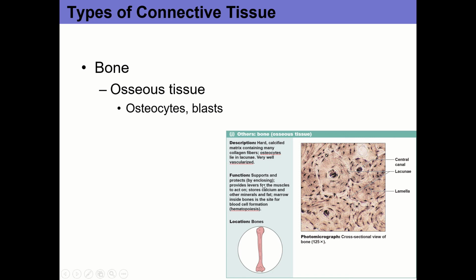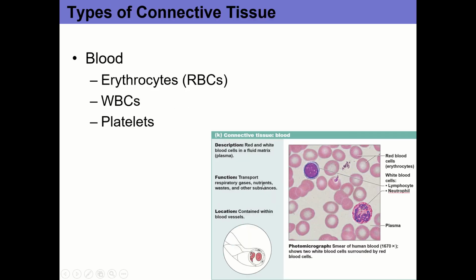And then the next one is blood, and blood is one that we're going to talk about in a couple modules. There's a whole module on blood. For now, the two primary components of blood are red blood cells, and the technical term for that is erythrocytes, and then you have your plasma. The plasma is the fluid that the red blood cells float around in.